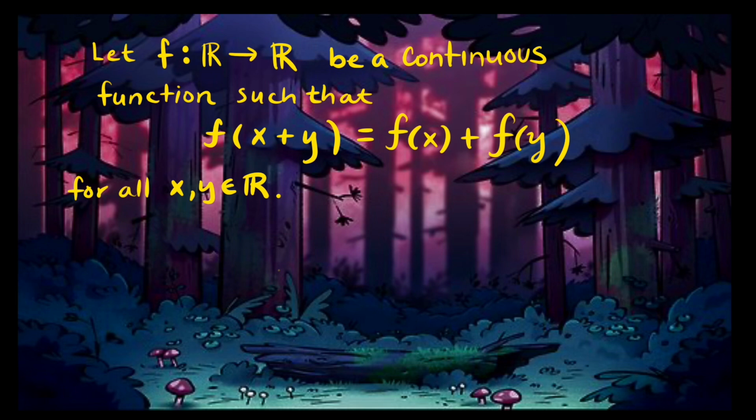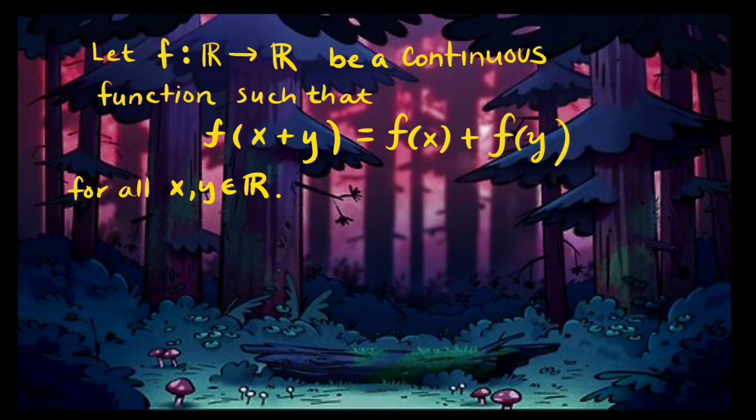Find that function. Let f be the function from the real numbers to the real numbers be a continuous function such that f of x plus y is equal to f of x plus f of y for all real numbers x and y. This is what's known as a functional equation, and they're very popular in the Math Olympiad. So what's our first approach to trying to find the function that they're alluding to here?